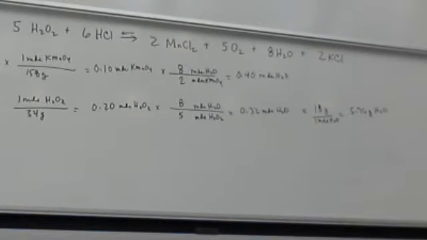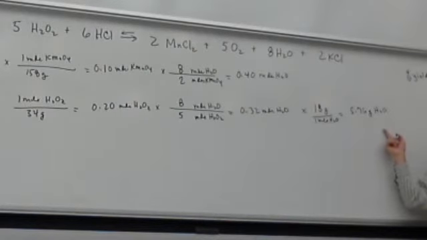The percent yield tells us how much product we got compared to what it should have been if everything worked perfectly, if it were a perfect world. And the way we get that is a very simple mathematical formula. Percent yield is equal to the actual yield over the theoretical yield times 100. Now the theoretical yield is what we calculated stoichiometrically.